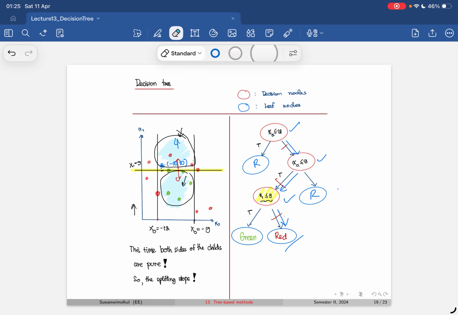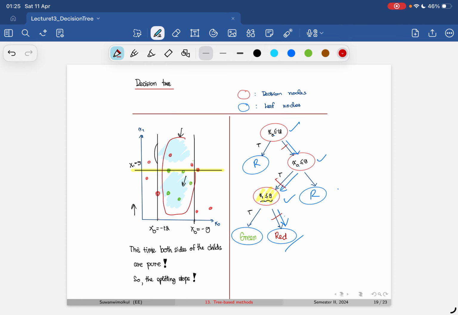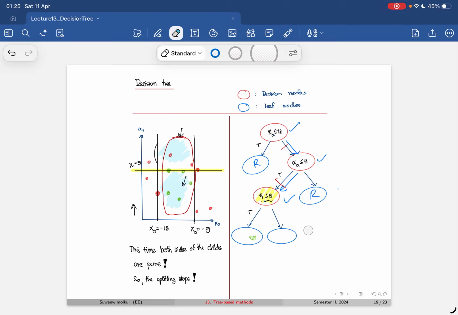But if you restrict it to 2, then that means that for the rest of the region, which is this region, you have to do the majority test. Sorry, you have to find the majority, and it could turn out that the majority is green, right? Like out of here. But because this time we didn't say how many times we want you to do it, you can go further and further. But when you do the programming, you have to set up this number, because otherwise your algorithm could run forever.